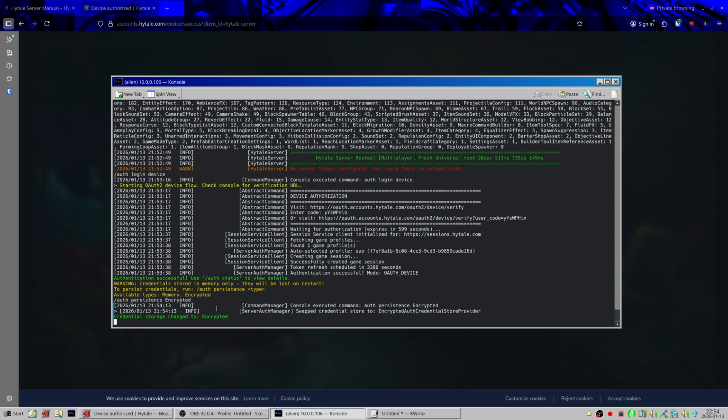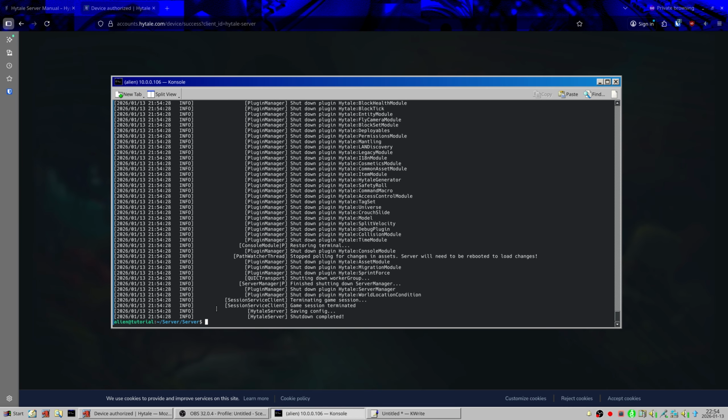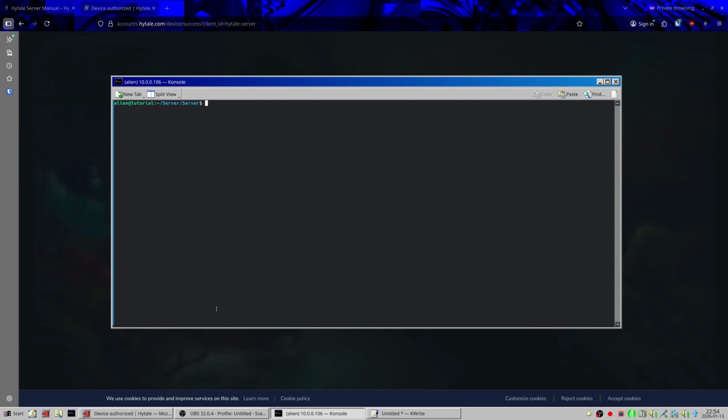Now I'm pressing Ctrl and C because I'm on Linux. This shuts it down. And now it did create other files, which we won't really go over. There's a mods folder where you can just import your mods. There's a whitelist where you can add players to the whitelist, pretty much the same as in Minecraft. You can see the commands for yourself. You can OP players and stuff. And honestly, I haven't looked into that myself. I just looked into how to set up a server.